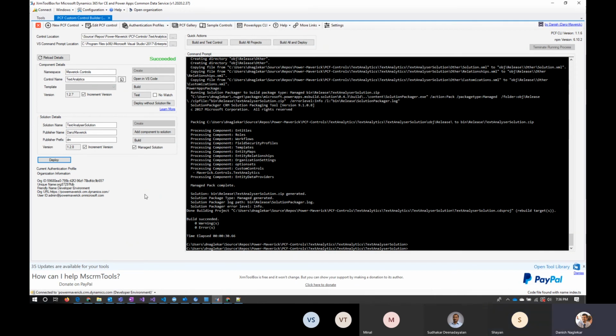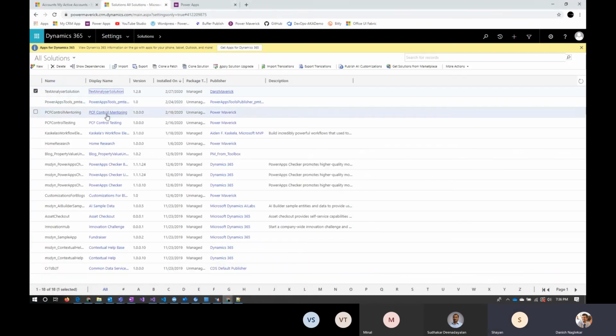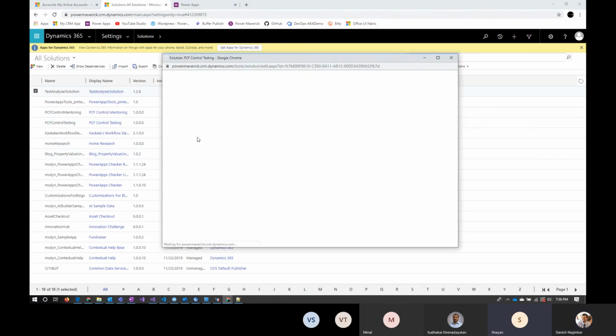I have not actually gone and configured the control on the form, so I've not completely followed the scenario you're talking about, but let's do it right now. I think we might have to add an input property. Yes, we have the input property in the manifest.